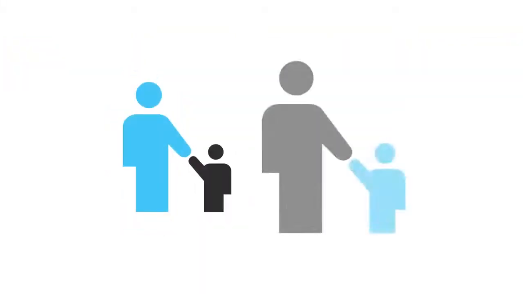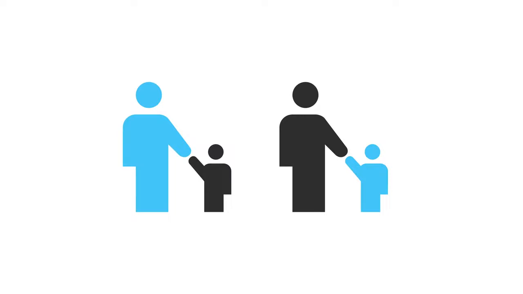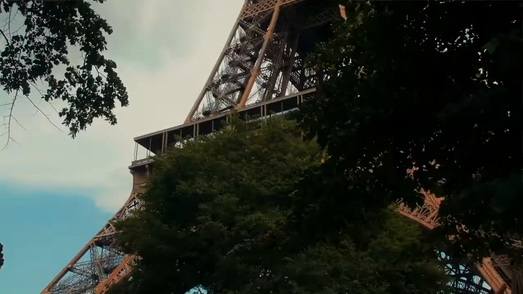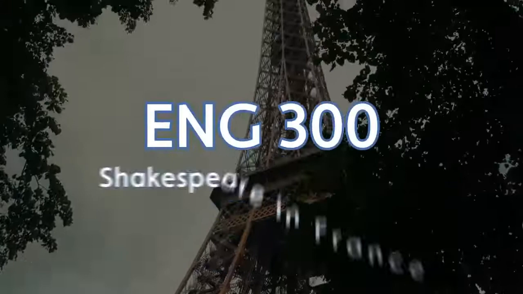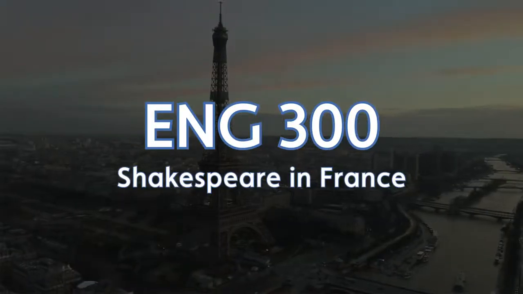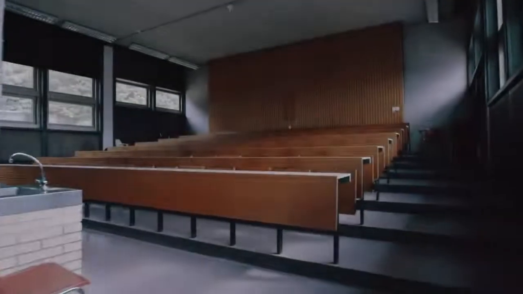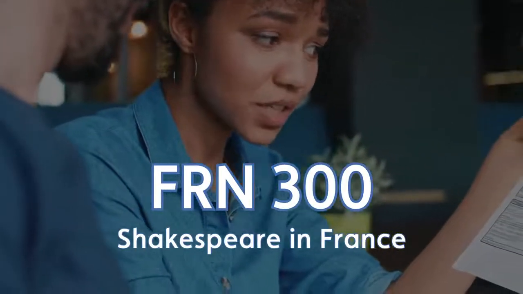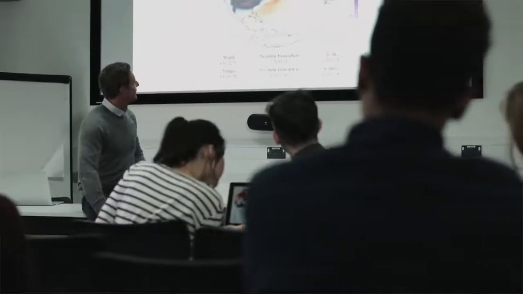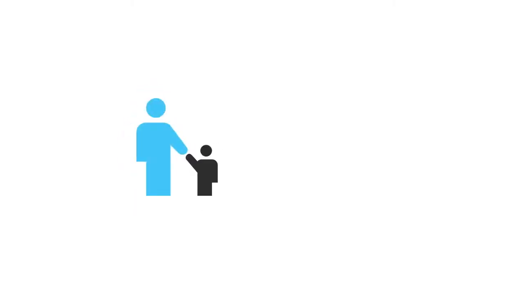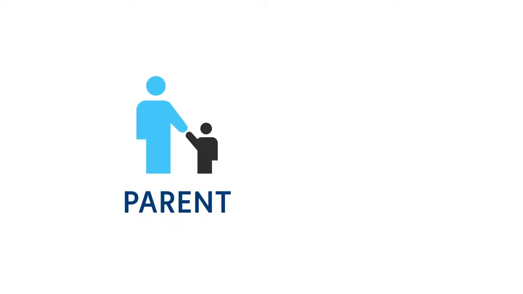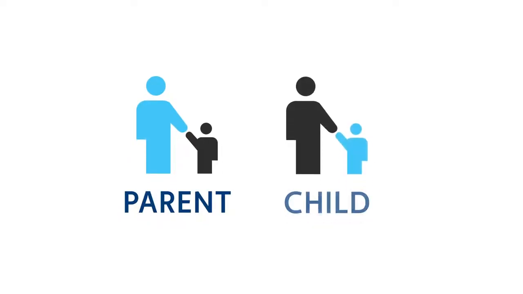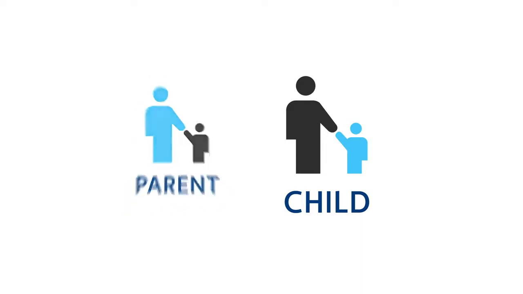And finally, we'll refer back to the topic of how to view cross-listed courses. Let's say there's a class titled English 300, Shakespeare in France, and it's taught by the English department. Now let's say a French student also registers for the same class, but under French 300. Essentially, it's having one instructor teaching the same group of students, but some of the students are registered under a different class. Now when you see the parent icon, it will indicate that the department owns the class, whereas the child icon indicates the department doesn't own the class.